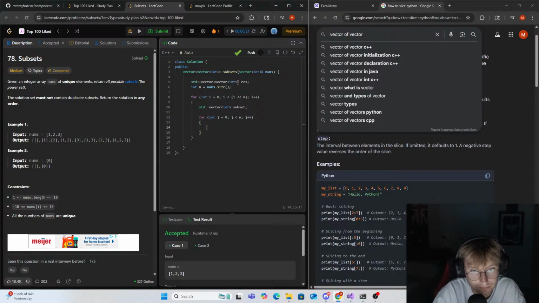So now this is where the quote unquote weird manipulation comes in. Let's just pretend that we have the binary number 5, so i is equal to 5. The binary representation of 5, if I just go up to 3 digits, is 1, 0, 1. So that means we're going to include nums at the first index, or the 0th index, and then nums at the 3rd index, or the second actual index. Does that make sense so far?